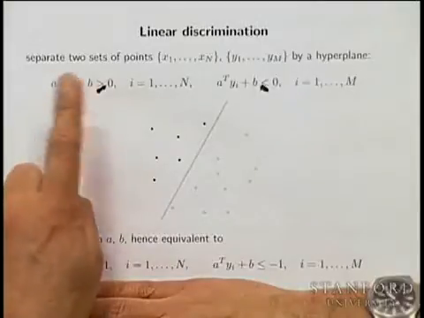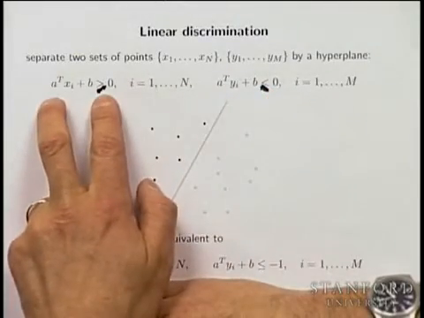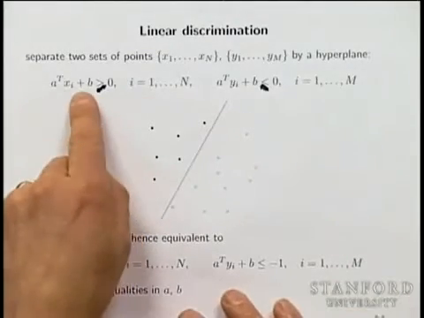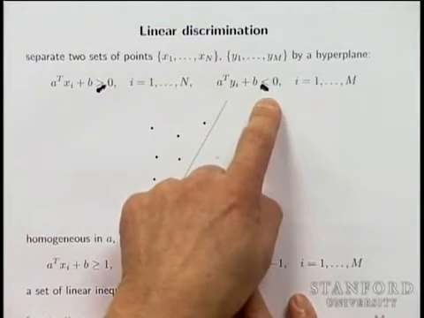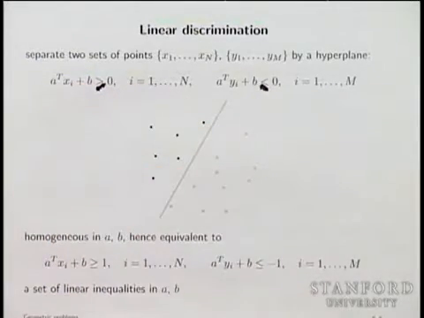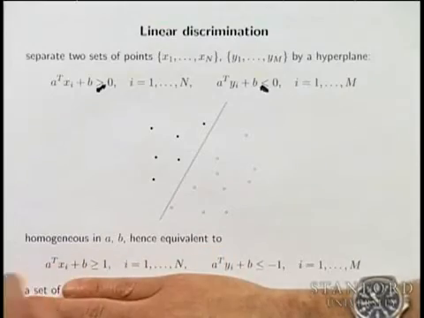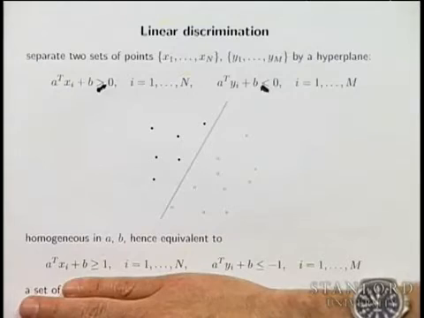If there existed any A and B, where a strict inequality held here and strict inequality held here, this is homogeneous in A and B. So is that. So suppose the A and B you give me that satisfies this has this. These are 1e minus 5, and these are -1e minus 5. I can multiply those A and B by 10 to the 5 and make the gap plus and minus 1. Okay, so then I can make it this way. Now conversely, if A and B satisfies these inequalities, obviously these imply that. So that's how you do this.